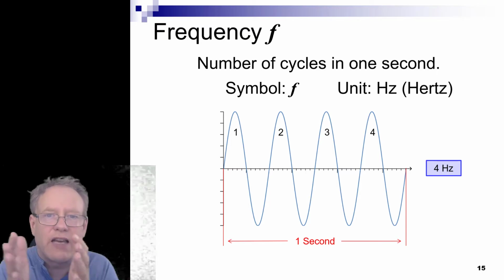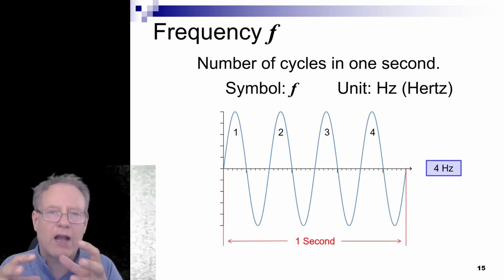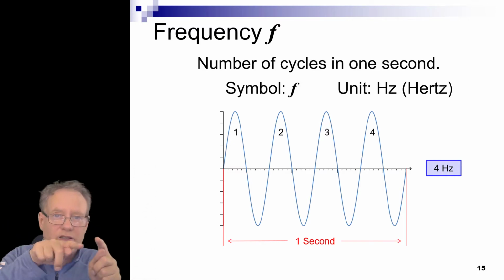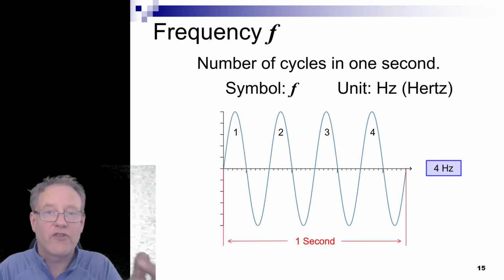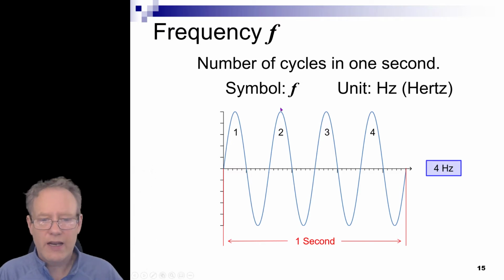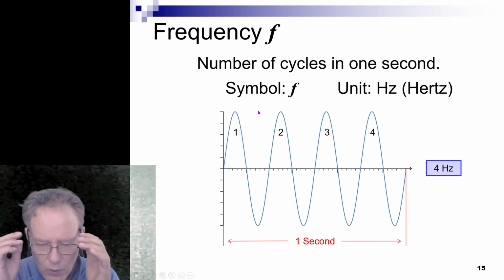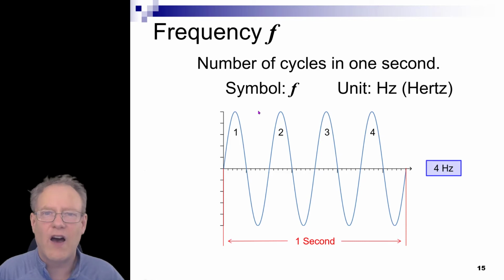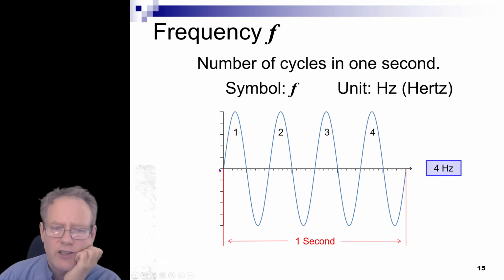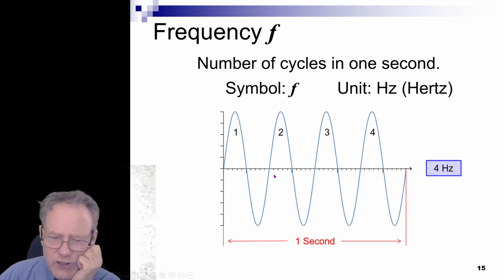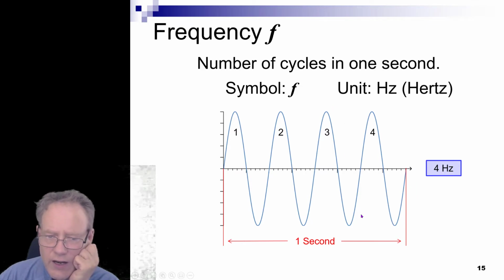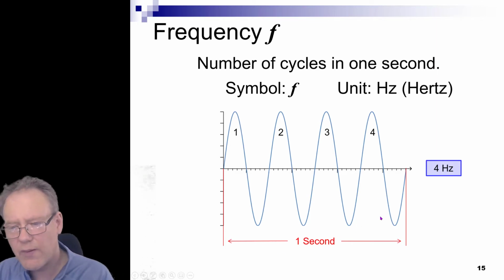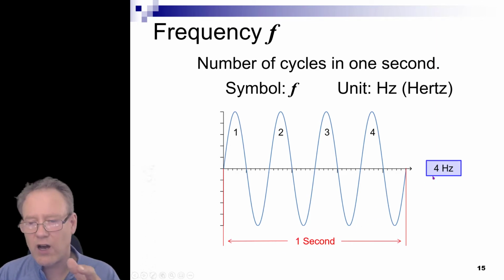And how many cycles happen in a second? So when we unpack what's going on here in AC, we look at how many of those full cycles, how many of those little periods happen every second. And that's our frequency. Let's unpack frequency without trying to define what the numbers are. I've got 1 full cycle here, another full cycle here, and another, and another. So I got 4 full cycles, and they happen in 1 second, and we call that 4 hertz.